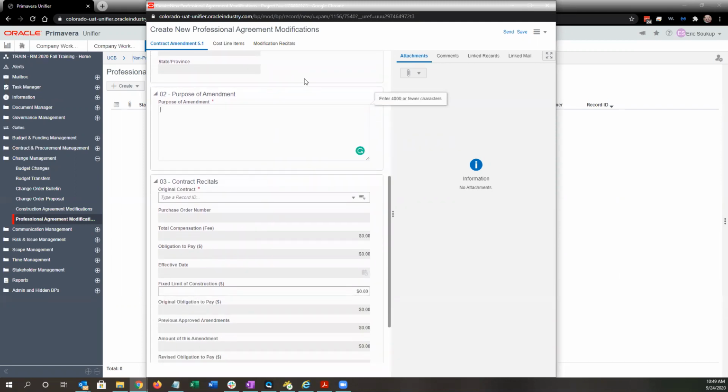Purpose for the amendment. So I believe there is a corresponding location in the amendment form that this populates. So there's this, and then there's also the modification recitals.